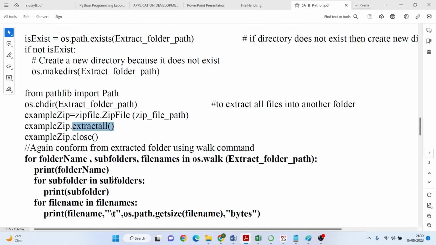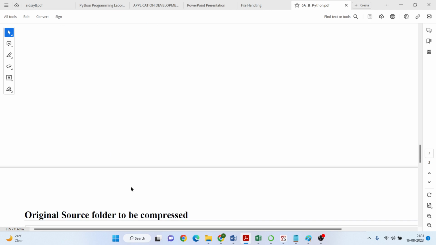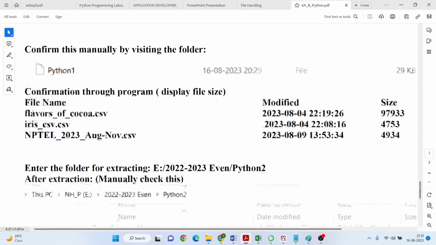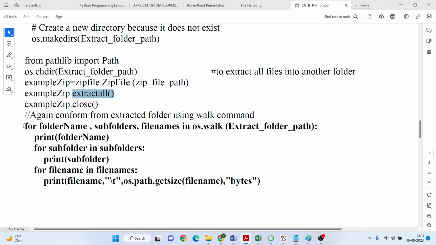After extraction, you can check again by walking through. You can check each and every file. Here I showed you the folder in the graphical form. Now Python can also display all the file sizes again by using the walk command.